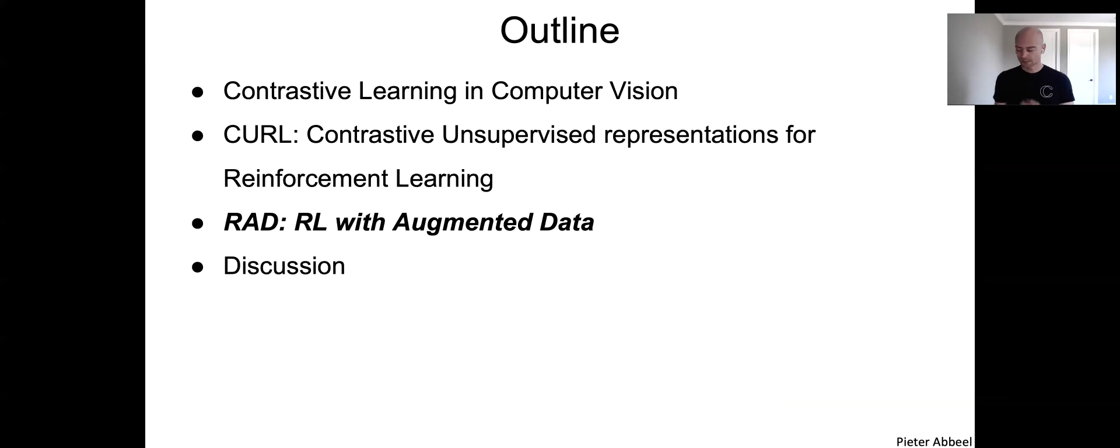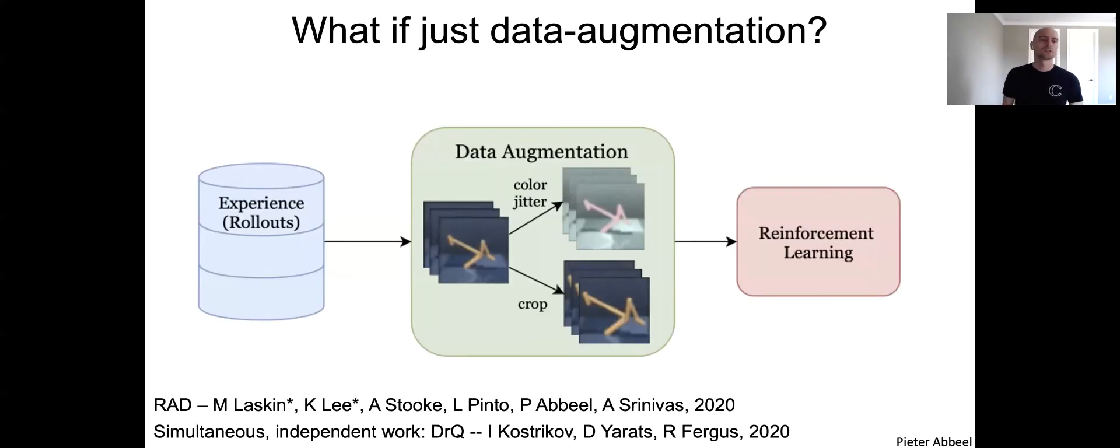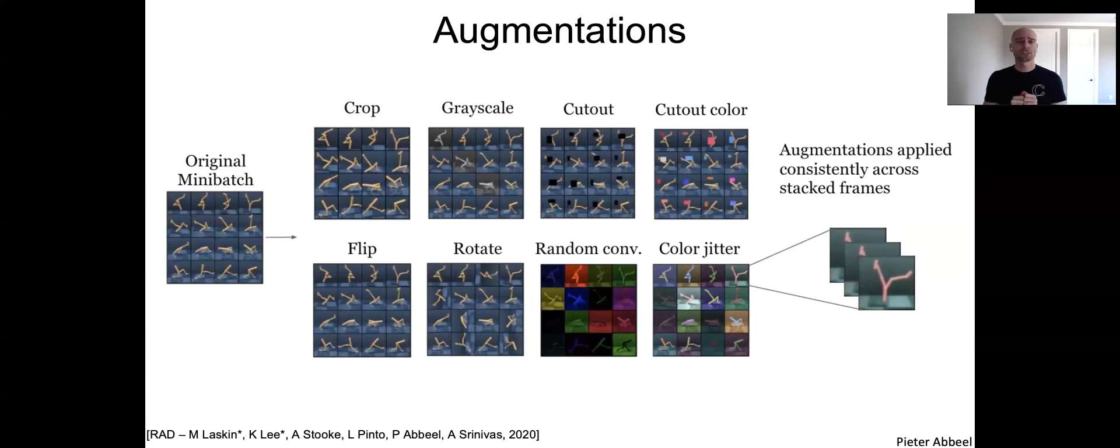So only CURL can do the representation learning. And then that learned representation, whatever it is due to the contrastive loss, is what's fed into the actor and the critic. And we see that we can do almost as well that way, suggesting that the representation learning in itself is actually very good and does not require any reward access to learn the right representations. Okay, so that's CURL. What we showed there is that we can combine contrastive loss with reinforcement learning loss to learn as efficiently or almost as efficiently from pixels as from state. Now, one question we asked ourselves is it seems like the really important thing here is this generating two frames that are somehow coming from the same original but are considered equivalent. That's a lot like data augmentation. How far can we get with just data augmentation? So you have experience in your rollouts. And then we're not going to have a contrastive loss here. Instead, inside the reinforcement learning pipeline, we're going to have a split. We're going to generate those two augmentations.